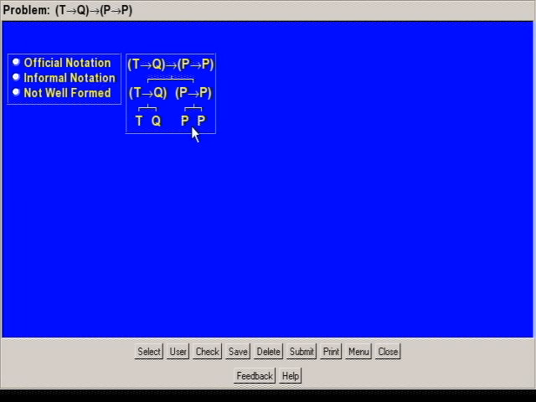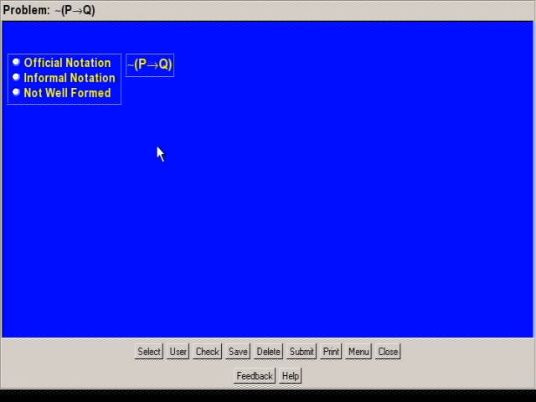In Chapter 1, the only thing a well-formed formula with an arrow could be, other than a conditional, is a negation. Here's an example. This formula has an arrow in it, which means that part of it is a conditional, but the whole formula is a negation. You'll know from doing parsing that if you click on the arrow, it will turn red and not break down into two parts.